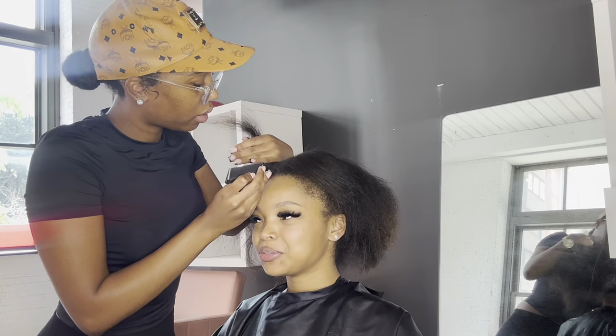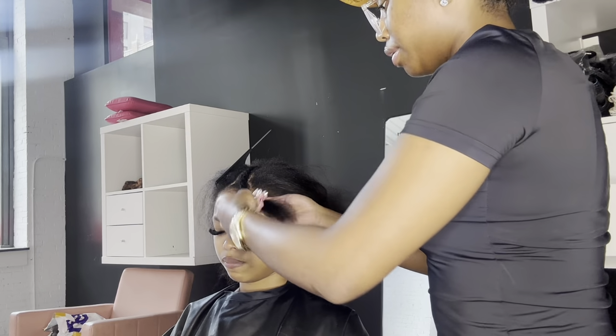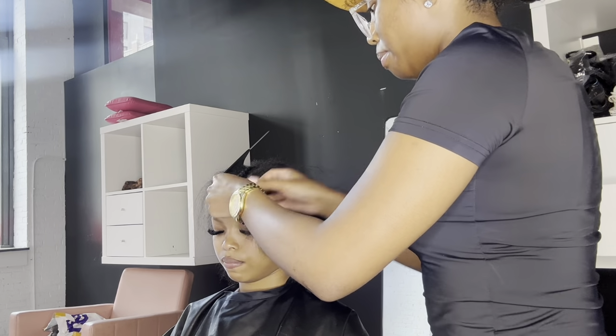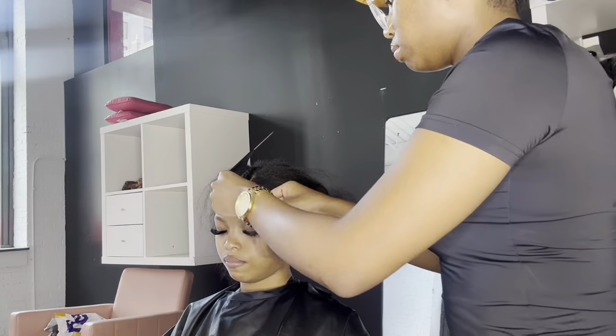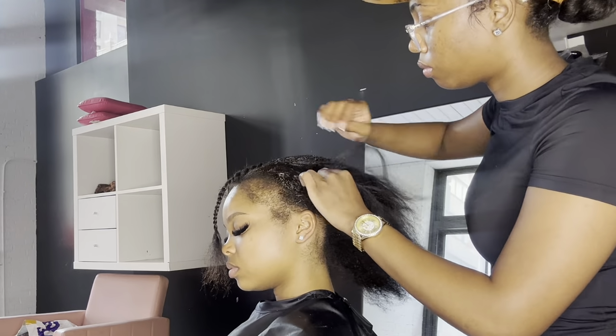Today, I'll be giving you guys an in-depth tutorial on a quick weave with curtain bangs, which is really popular right now. So let's jump right into the install. I'm going to start off by parting out her leave out. Usually I part out about 2 fingers worth of leave out.